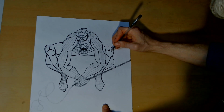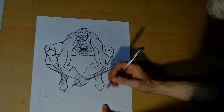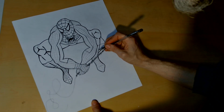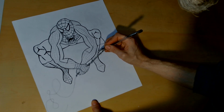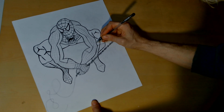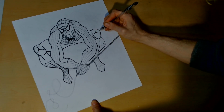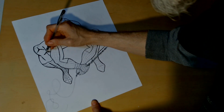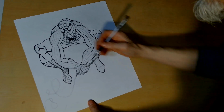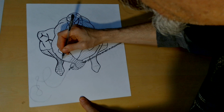So that's why I get a little bit loose, but still trying to stay on target to what I'm trying to do. And filling in some of those little lines here and there. Don't want any little white bubbles in the dark of the lines. Kind of want to keep that black here and there. So every once in a while I'll go back and I'll do some touch-ups. So let's go here.